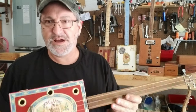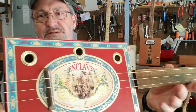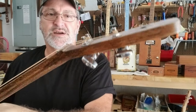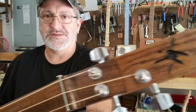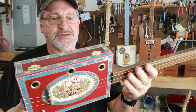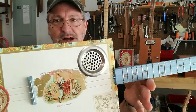They're all very nice. This one is a fretless enclave box. Real nice graphics. Has the fret markers there. It has a stained poplar neck, closed gear tuners, and the headstock is half poplar and half oak. So it's really nice. And it is acoustic electric with a piezo pickup under the bridge. Plugs in there. It is number 106. And this one is number 107 on this Romeo and Julieta box.